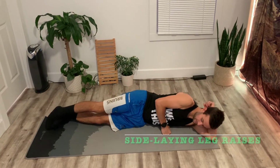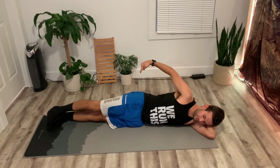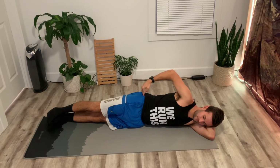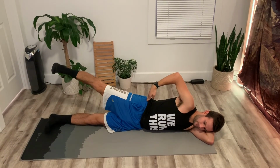Heel to ear alignment is the goal. You need to engage the glute for additional stability. You're moving backwards at a diagonal angle. Feel the hip flexor. When it gives, you come back down. Don't need to go very high. When it gives, you come back down. Slight pause on the bottom.